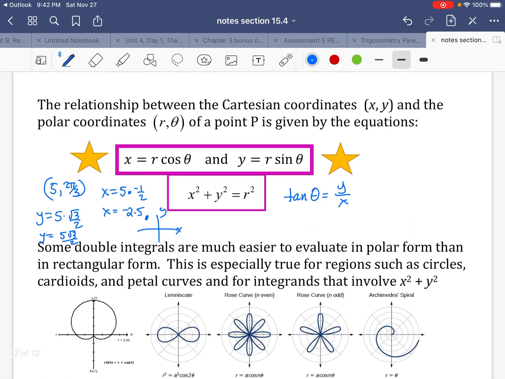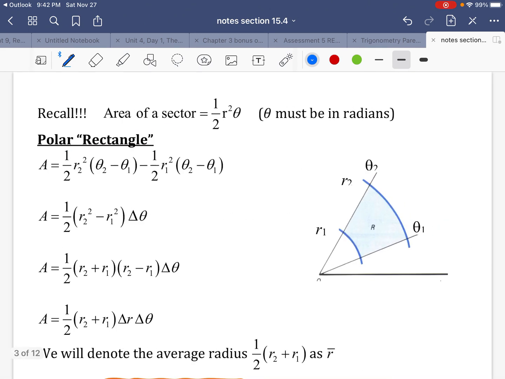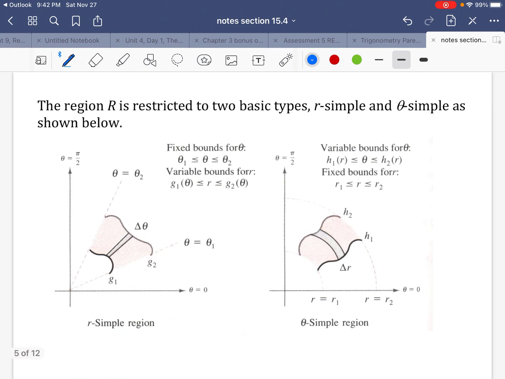Okay, so anyway, these 4 formulas are for going between the different worlds, to equate things in one world to the other. And then down here are some of the different equations that you had before: a cardioid, lemniscate, rose curves, and a spiral. We're not going to use the spiral really, but you see some of those pictures start to appear. All right, let me talk about this other page first right here.